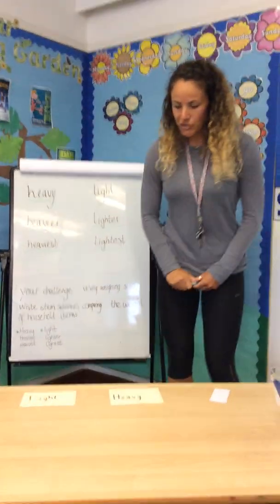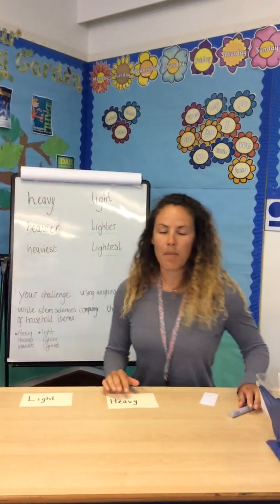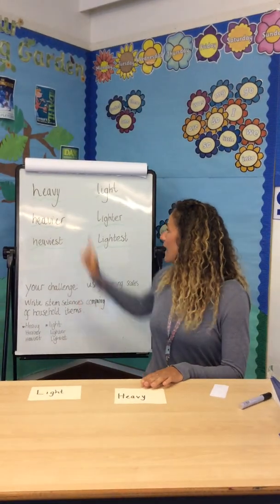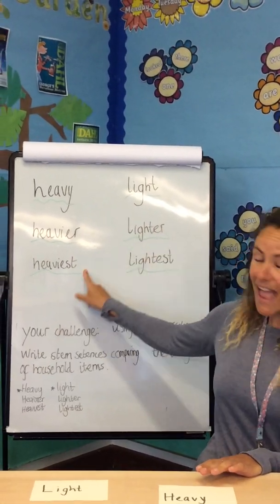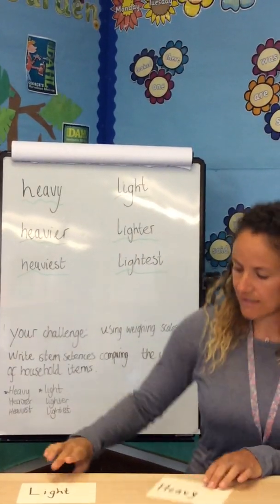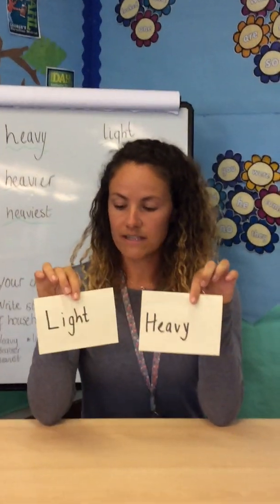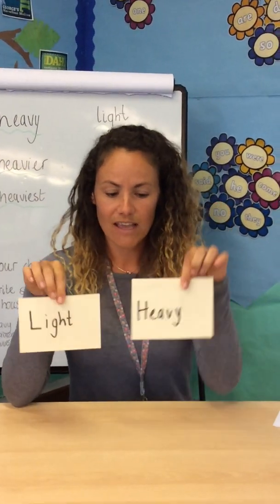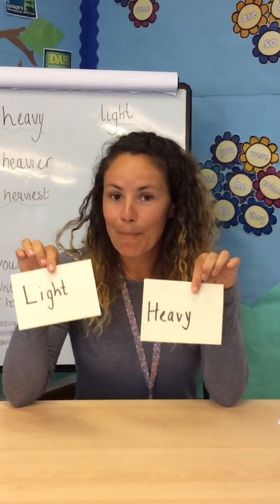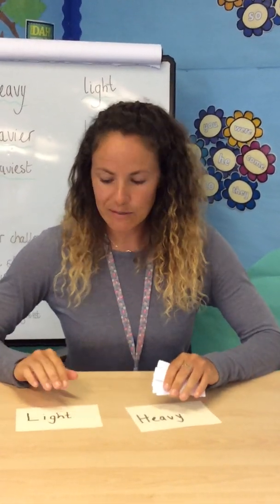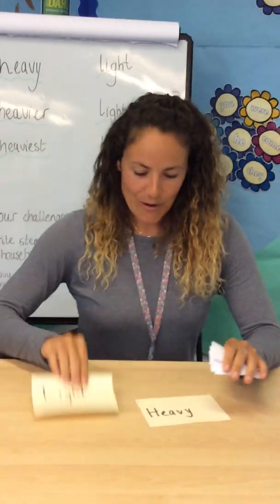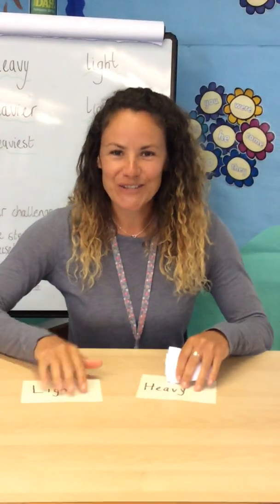We're going to be looking at measurement and we're going to be focusing on some mathematical vocabulary. We're looking at heavy, light, heavier, lighter, heaviest and lightest. To begin with, I've got these two words, light and heavy, and we're going to be sorting out some picture words. So I'm wondering if you can shout out either light or heavy as I show you the words.